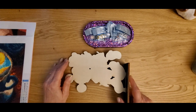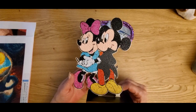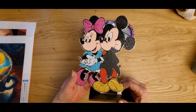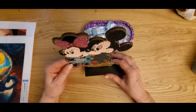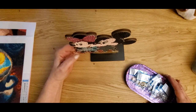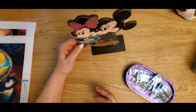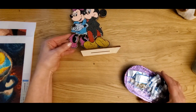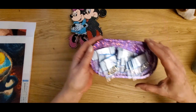So the first one that I did was Mickey and Minnie, and that's so cute. They look like they're dancing and having a great time. I had no issues with this at all — it is so cute. It kind of just stands up here. Well, you can't see it too well on my camera, so I'm just going to tilt it, but it has its own little shelf to stand it up to go with my little Disney collection. I did work out of the bags and I had plenty, plenty of crystals, guys.